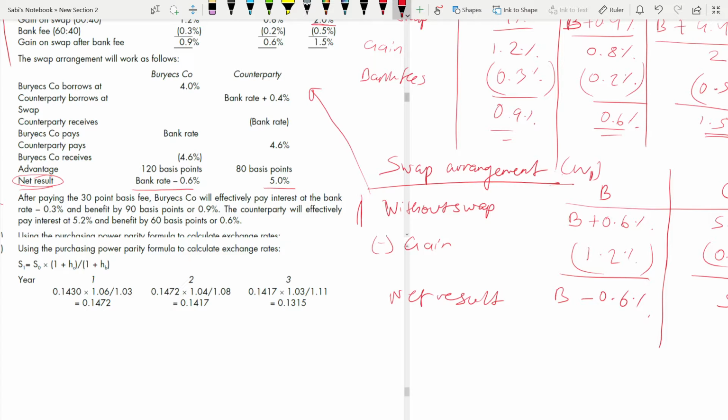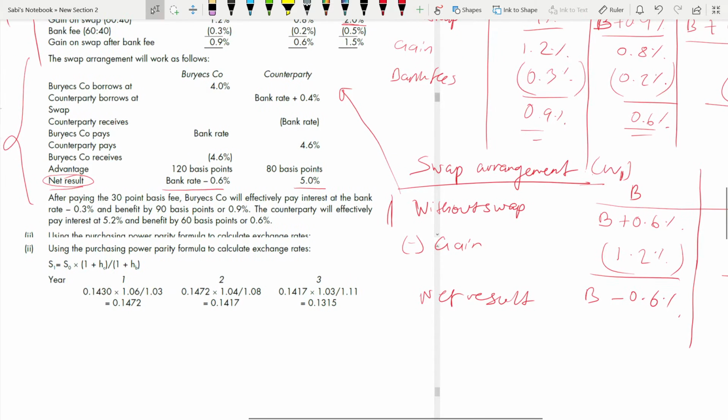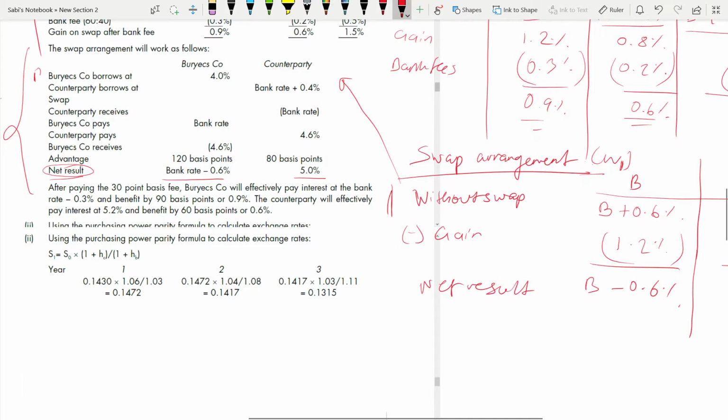First, you have to start with Bruce company's borrow side. This is number 1. Right from this table itself, I will show you. It borrows at what? This is after swap. I'm going to write S with swap. Always start the table like this, because in all the exams you have been told to present like this only, right? So it borrows at 4%. This is after swap. It borrows at 4%, and it borrows at bank plus 0.4%.